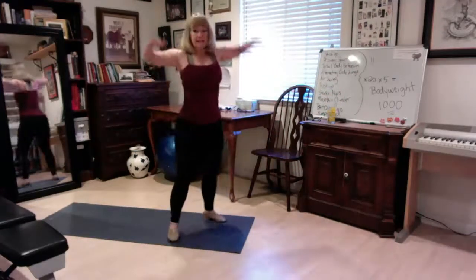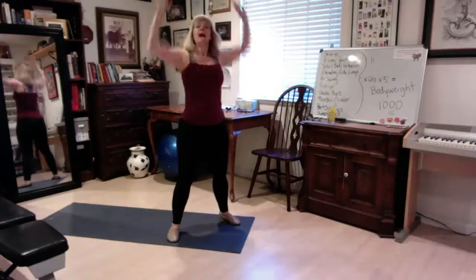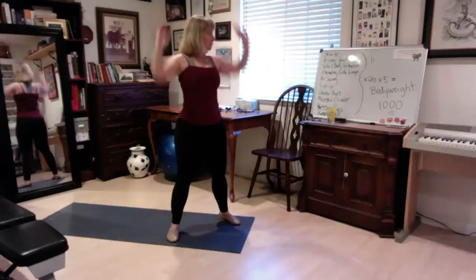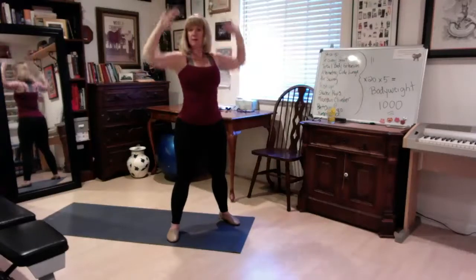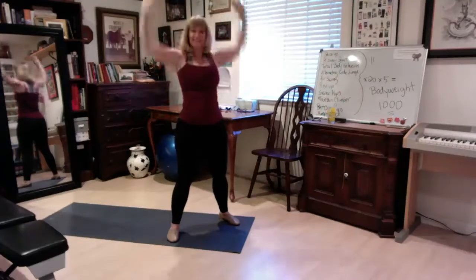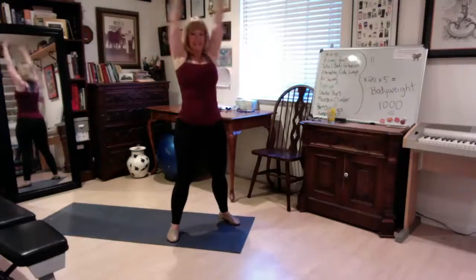Here we go. Stick ups. You'll notice this first exercise allows me to continue to recover somewhat. By the time I get to the total body extension, I'm completely recovered from the previous round. There we go. Get the beat.